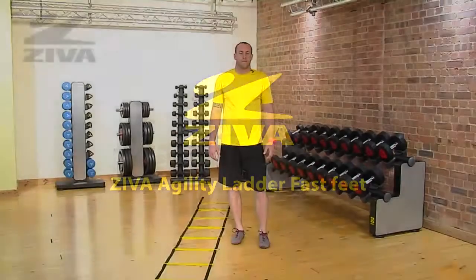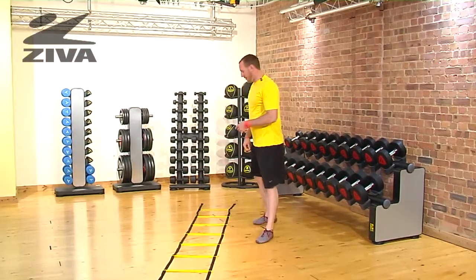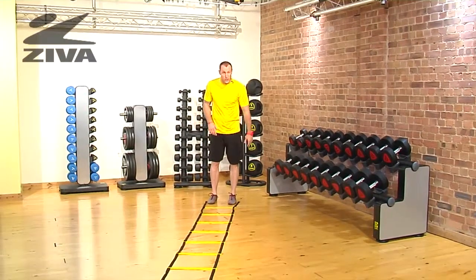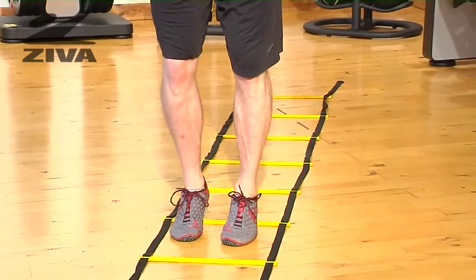So the drill is going to be... Let's take a look at the fast feet drill that we can do using our ZIVA ladder. All this drill is going to be is getting our feet in and out of each square as fast as possible. Two feet in every box.